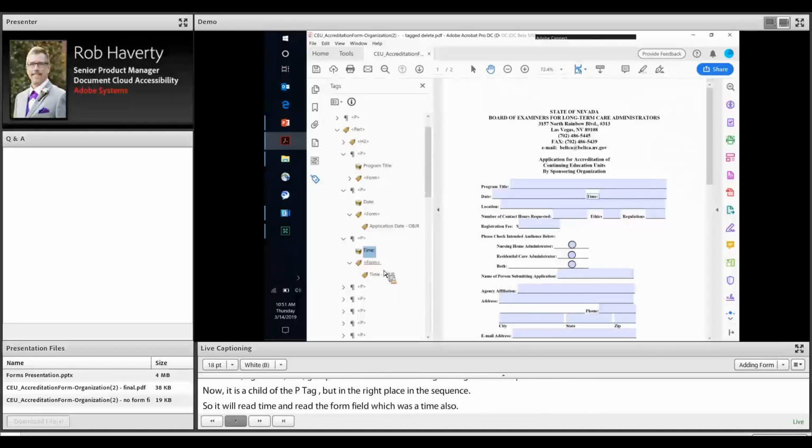All right, so let's talk a little bit about workflow here, particularly for forms. I certainly hear this a lot, that in many organizations people will create their form, let's say in a Word document, print it out, and someone manually signs it. Then they scan it back in, and they have to go through the entire process of tagging a scanned document.